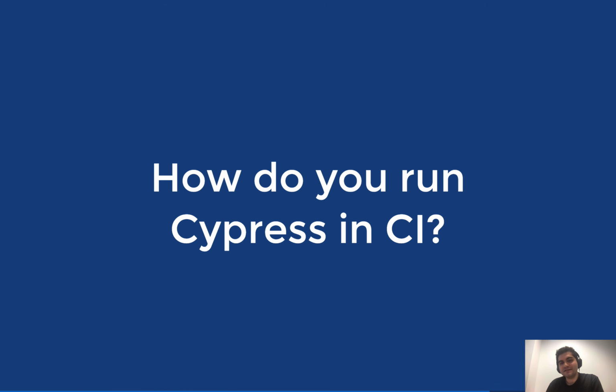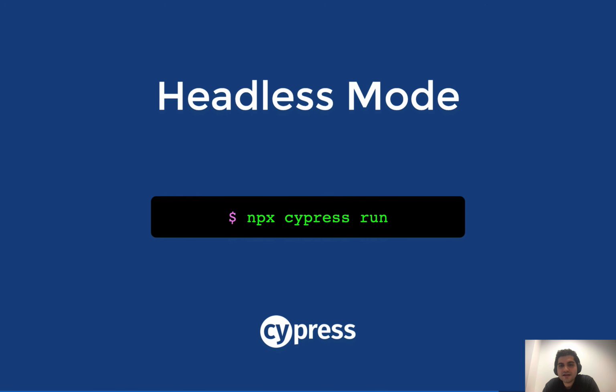Okay, so now we've seen how to use Cypress in our day-to-day workflow via the Cypress Desktop App. But how do we run Cypress in CI? You can't run the desktop app in CI. So how do you go about running Cypress headlessly? The way we can accomplish that is by using the Cypress run command.